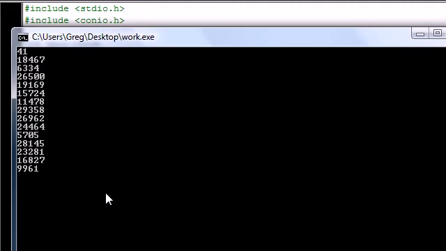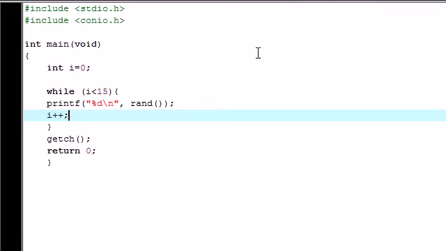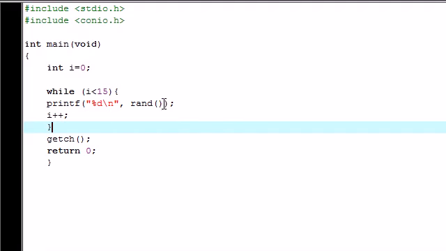So it can be difficult to judge the outcome of your number. So in many cases, especially with a dice where it only has 6 sides, or a slot machine where it only has so many choices, or cards where there's only 52 cards in the deck, you want to limit these choices of random numbers that it can output. And to do this, we kind of need to trick the random function into outputting only a certain amount of numbers. And we do this by using the modulus operator, which is the % sign.